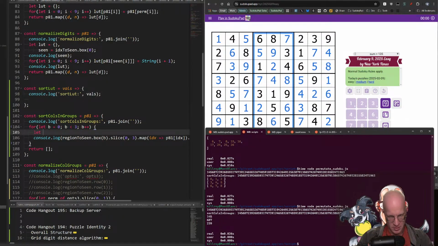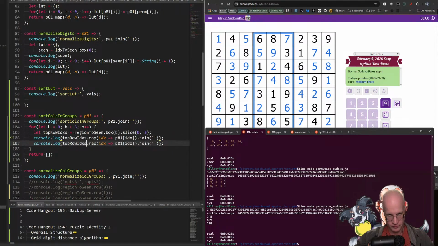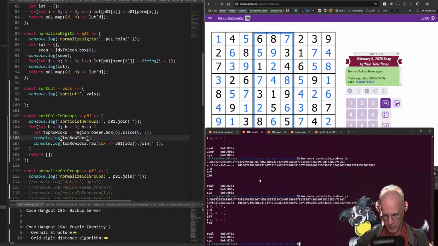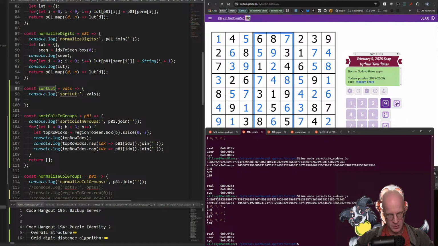Let's do the top row. We'll do that. So 0, 1, 2, blah blah blah. Right. We want this, and then we want sortLUT.